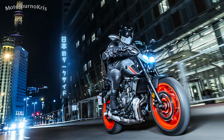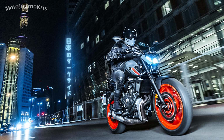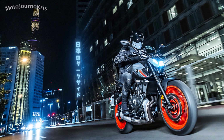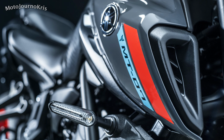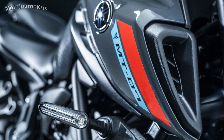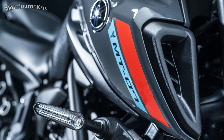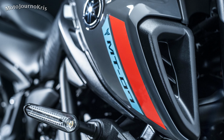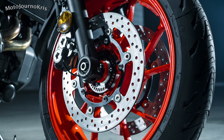Yamaha also reckon the updated engine is smoother with a more linear engine response without losing the bike's renowned character, and the fuel injector settings, air intake duct and exhaust have all been updated with a new ECU as well. Plus there's new crystal graphite engine covers and a lightweight battery, while the exhaust to my eye is a bit nicer than the new MT-09 exhaust, although very clearly kept close to the outgoing version in many ways.